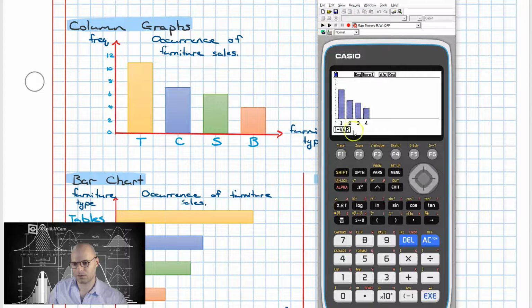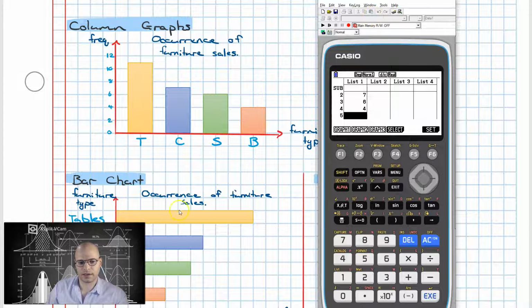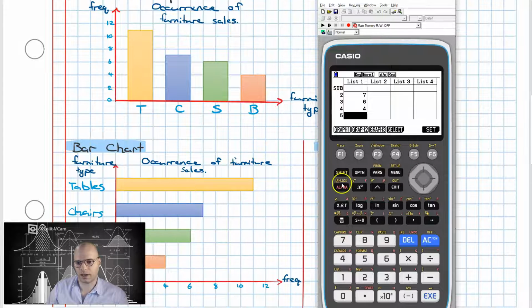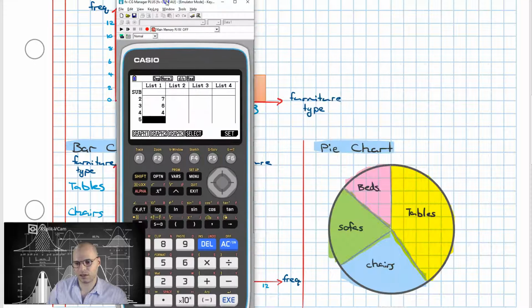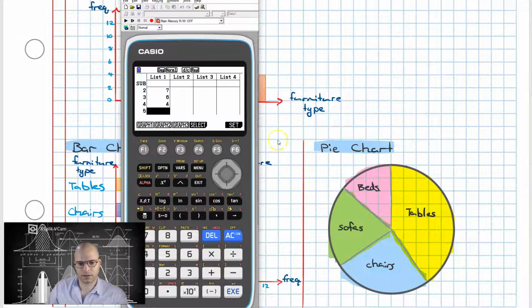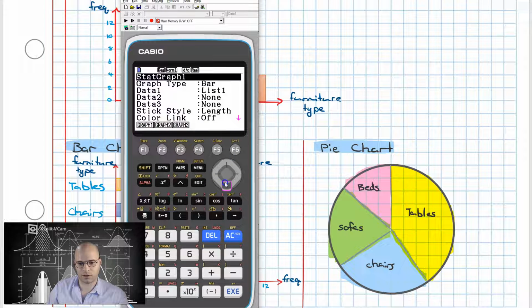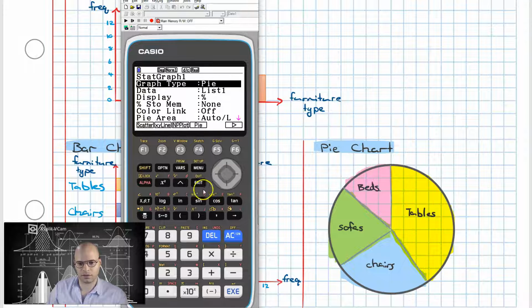From there we go graph, and what you can see is we're able to generate a column graph shown over here. So strangely enough, in the calculator they call this a column graph, whereas we've drawn a bar chart here. Now the next one we're going to draw is our pie chart. We don't actually have an option for a bar chart as far as I understand for these calculators. So we're going to follow the same steps, except we're going to set, and rather than bar we're going to go for pie, so F4.